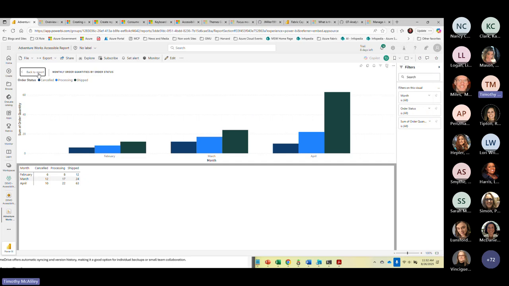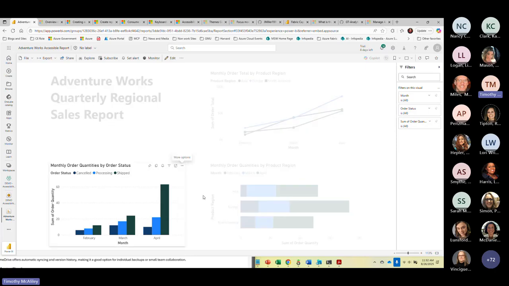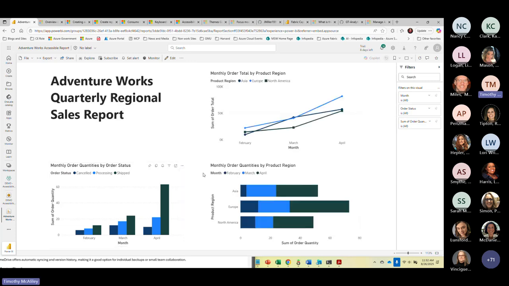I'll go back to my report. There's also spotlight mode, and spotlight mode is not so much an accessibility feature, it's more of an attention focuser. I want to mute all the other colors here and just show spotlight mode, which, again, is not really an accessibility feature per se, but if you maybe have attention issues, you might look at something in spotlight mode so you can focus on it. I'll take it off spotlight mode.